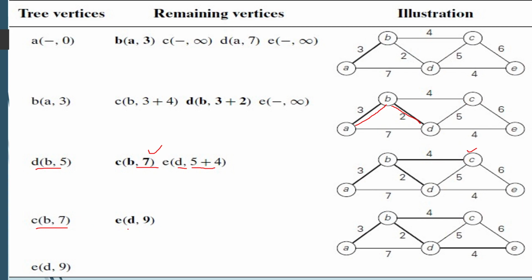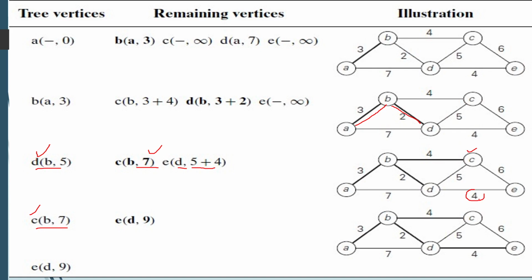Next, only one vertex is left, that is E. So now for E, you have so many paths here. Either you can move from A to B, B to D, D to E. Now it is adjacent to C and also it is adjacent to D. Because C you already visited and D also you already visited, as it is there in the first column. If it is in the first column, the meaning is that those vertices are already visited. So now your aim is to select which one has the minimum distance here. 6, 4, which one is minimum now? So this 4 is the minimum. That's why you took D here.